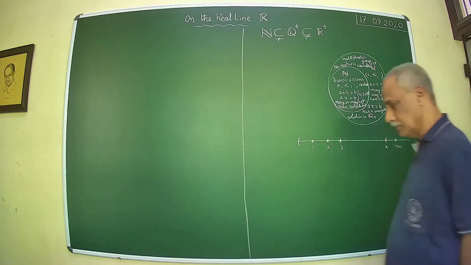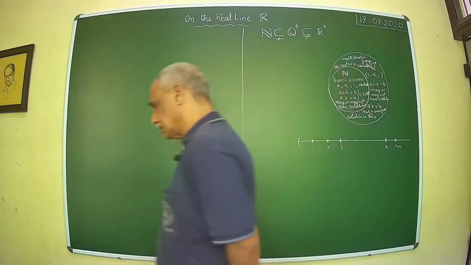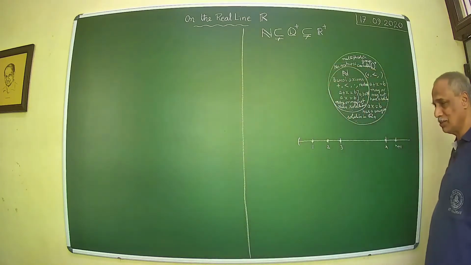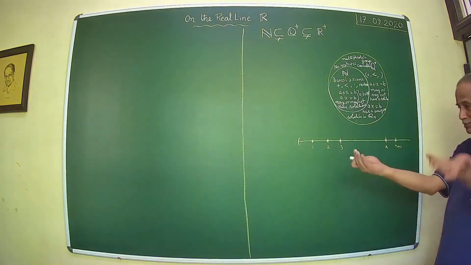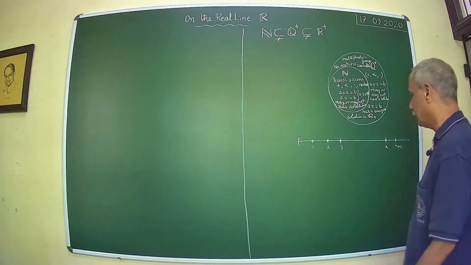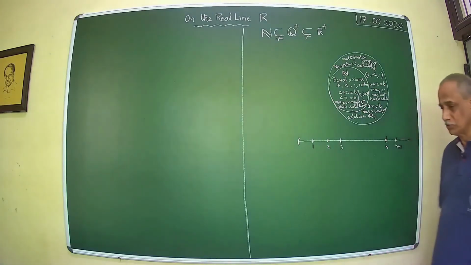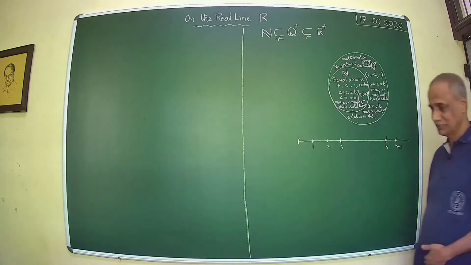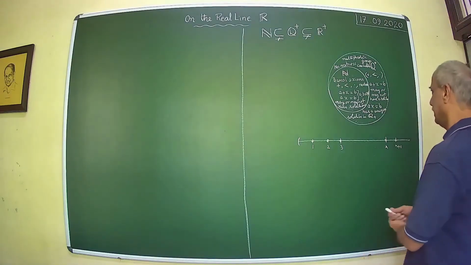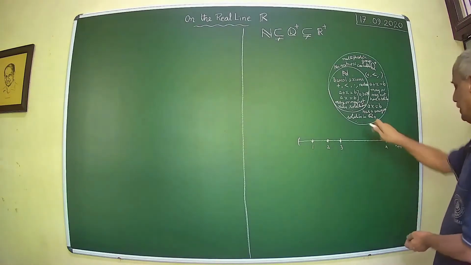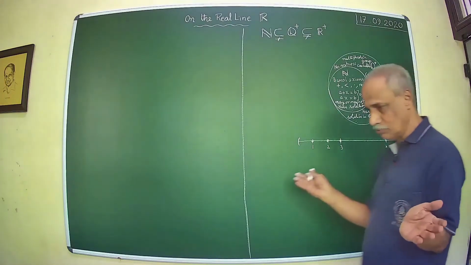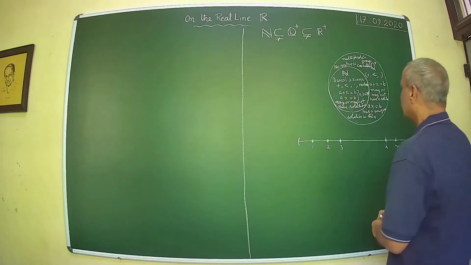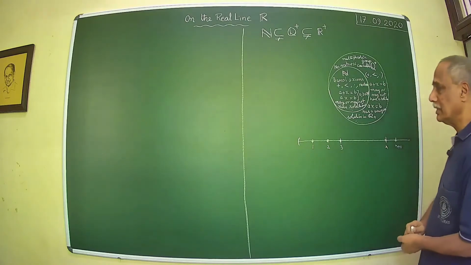In fact, many mathematicians of that age also thought it is true that once you have rationals, you have all the numbers. But then to their surprise, they found that square root of 2 is something that can be constructed using ruler and compass. That's a different story. That's why the equation x square equal to 2 has no solution here. Now this is the problem. Therefore, one more extension is sought after.